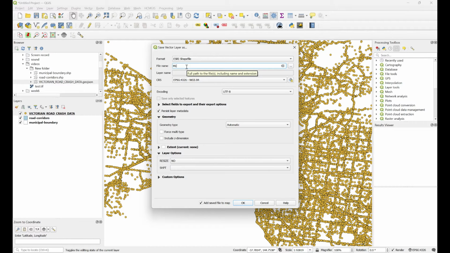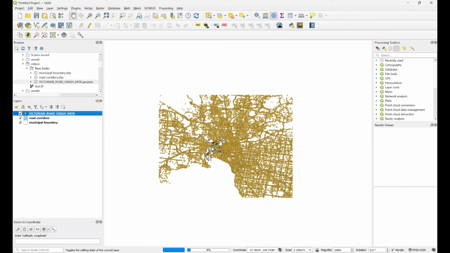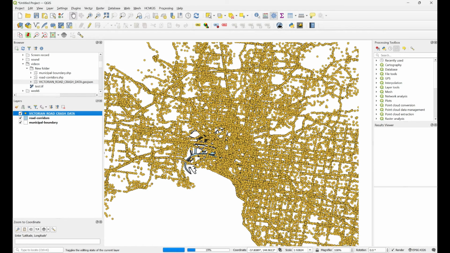I'm going to type accident and click OK. The file is quite heavy, so it's taking a little longer to process this.